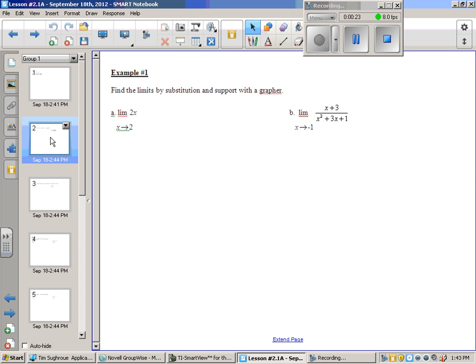So the first thing we're going to do is just do some simple limits. The very first thing that you want to do when you're trying to take a limit is simply to substitute the value in. On these first few examples, it asks you to take the limit as x approaches 2. That's how we read this: the limit as x approaches 2 of 2x. And we can simply plug 2 in, and we get 2 times 2, which is 4. That will be this limit. So many times, just plugging in the value will give you the limit.